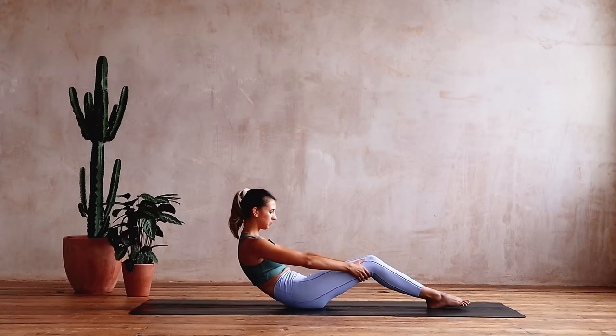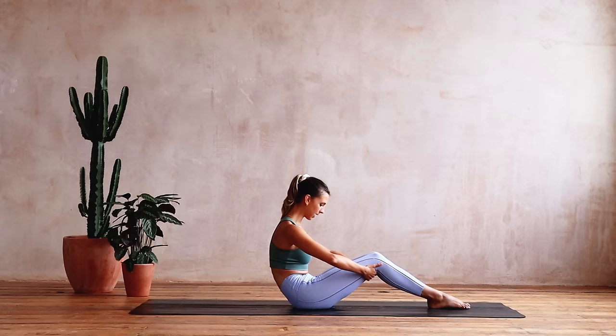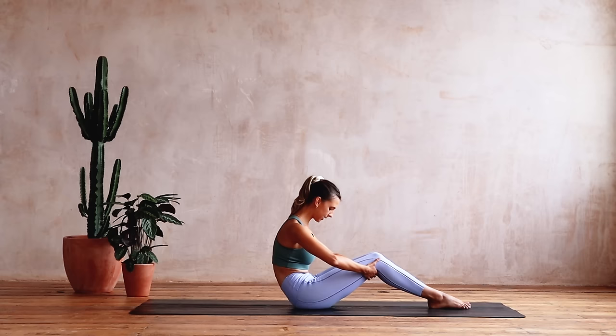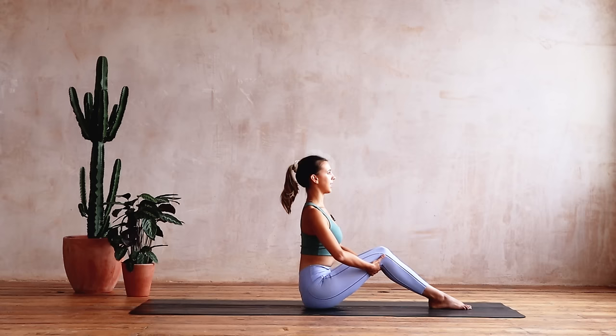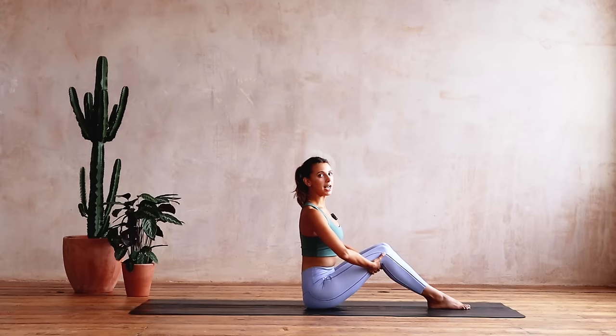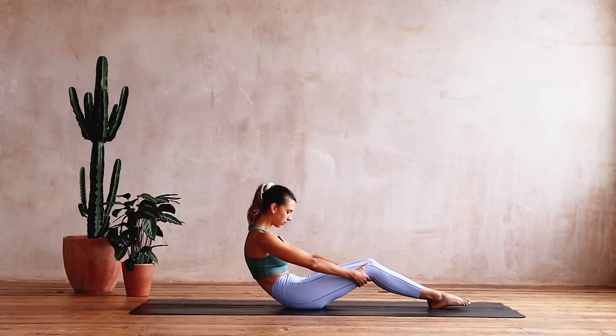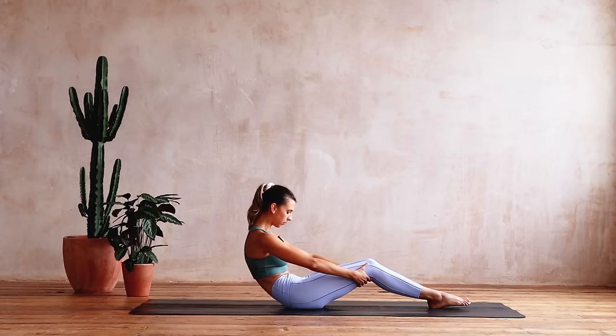We tip the pelvis under towards us, the legs are going to stay squeezing together, and then we're going to curl up and lift. We round the spine, exhale and roll back — starting with these lovely little roll backs, it's going to get more intense through the abs for this first section, and we're going to lift the chest. Remember, if you are new to Pilates there are lots of routines on the channel that might be a better place to start, so make sure you check those out. If you want to go back to basics, it's really important to do that.